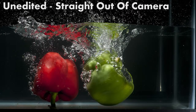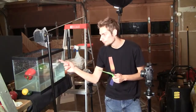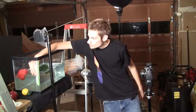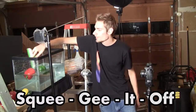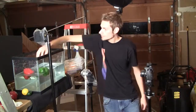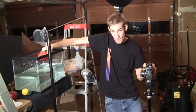It looks pretty good. Also, if you want to remove the little specks of water that pop on the fish tank afterwards, use one of these squeegee things. It's really good. You just squeegee it off, and the water drops will just disappear just like that. And then you can pick up whatever is in there again and take hundreds of photos.